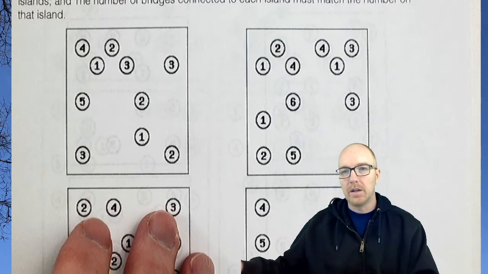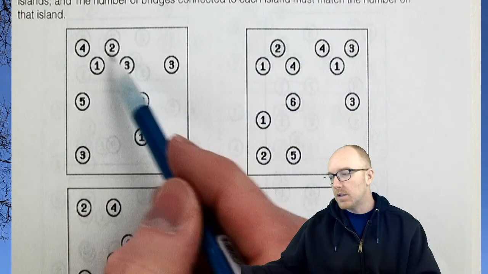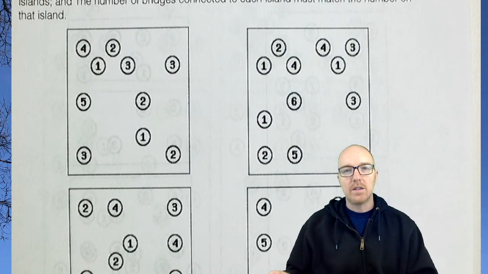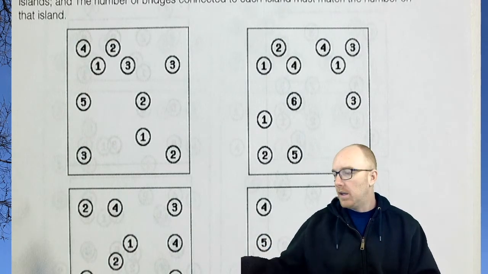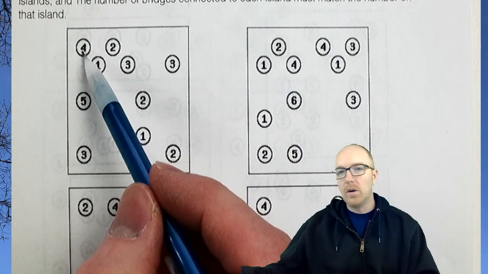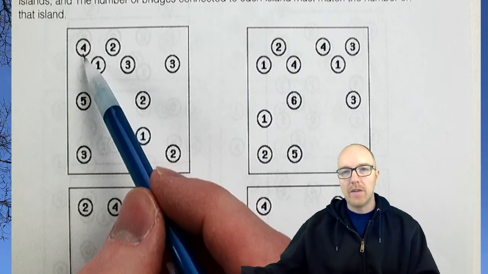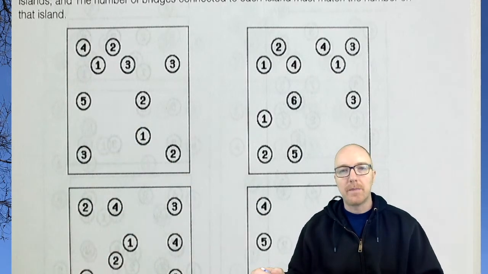Jumping right in here. There are numbers in each one of these dots, or circles. I like to think of these circles as islands, and we're drawing bridges in between the islands. The number represents how many bridges will touch this island. So this has a 4 in it. That means 4 different bridges will have to touch this island. This one has a 1. Only one bridge will touch that island.